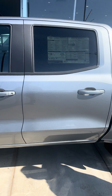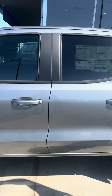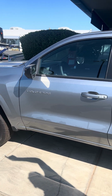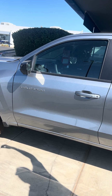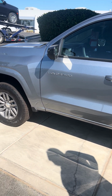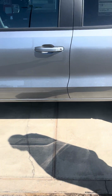No, what I was gonna do, I was gonna take a look at some more of your trucks. Okay. Trucks are over on this side. And if you want to go by yourself, you're more than welcome. They go all the way down, and then they circle around and go along the fence by the highway. Okay. And then we have Colorados and we have Blazers, a bunch of other stuff over there as well. Houston, if you need anything else, my name is Carl. Come in and chat with me. All right. Hey, Carl, have a blessed day.